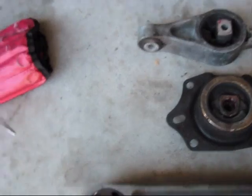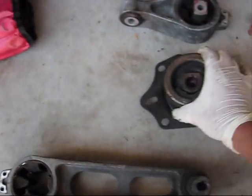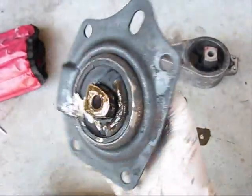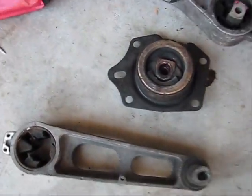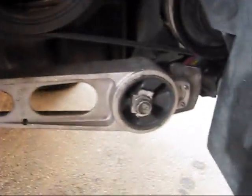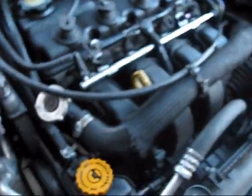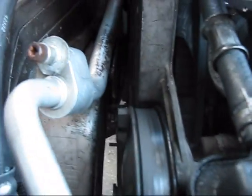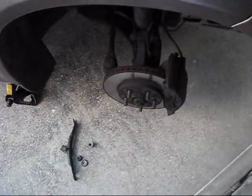All motor mounts were completely broken, cracked inside, and I installed 3 new mounts. The lower one, I also need to install the support for, but the motor mount is already installed. The upper one and the middle one. Install the support and you're good to go.